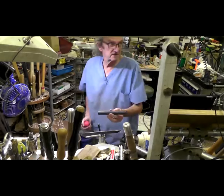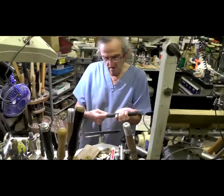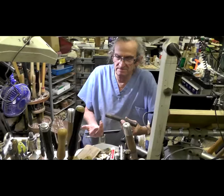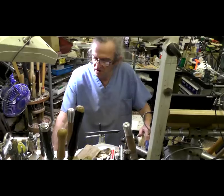This is what they come as. They're already round cylinders, about 6.5 inches by 7/8 of an inch. And they were very high quality wood because they were for instruments. And this was actually the cheapest I could find. I've broken out from blackwood, so I try not to use blackwood too often. I've got a lot of it and I use some of it, but I don't use it too often.